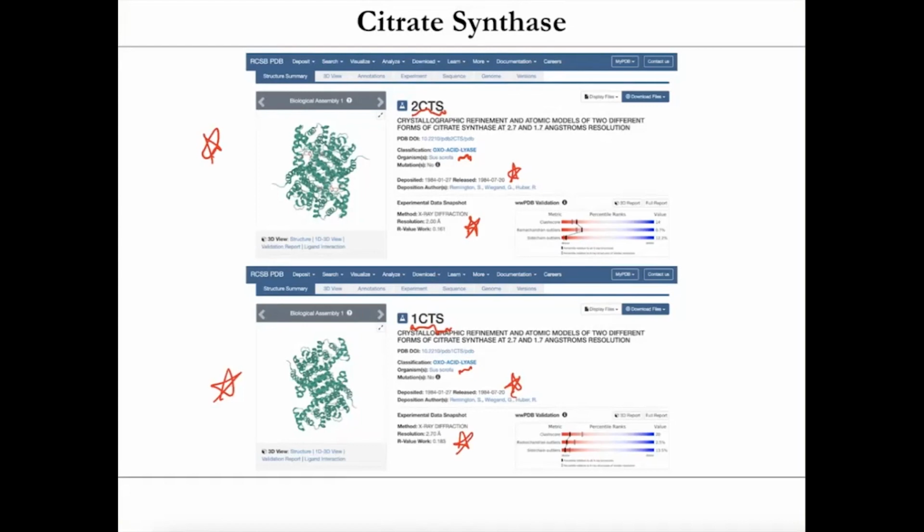And that actually is pretty common in crystallography. If you have a substrate that makes the protein very stable and in a really strong conformation, that sometimes will increase the resolution. So this one is actually bound to CoA, not acetyl-CoA. The acetyl part would be transferred onto oxaloacetate to make citrate. So we'll take a look at this now.